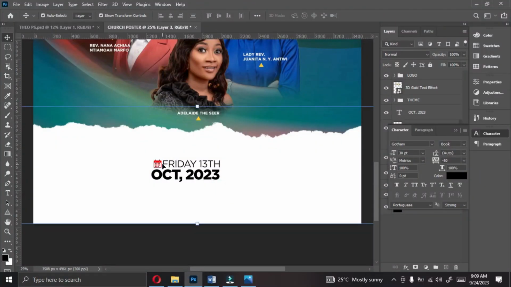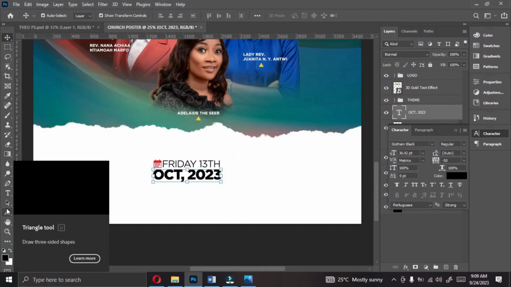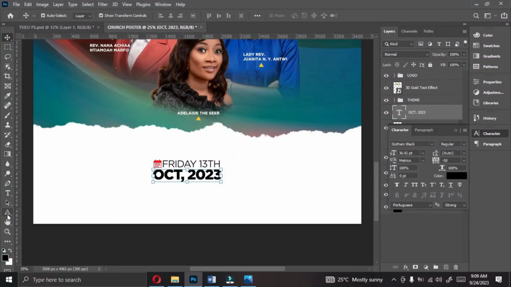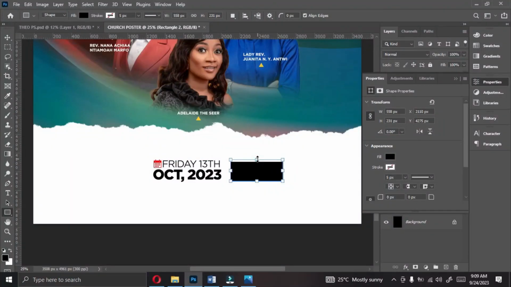Good. The next thing that I will do, let me shift this one here, is to draw a rectangle, which I'm going to put the time in. I'm making the color black. Let me shift it somewhere here, which I think is okay.